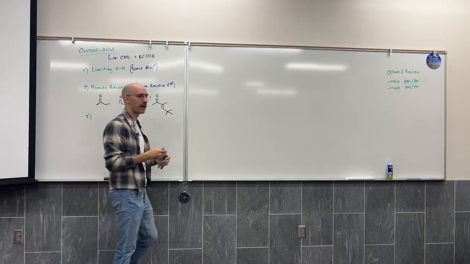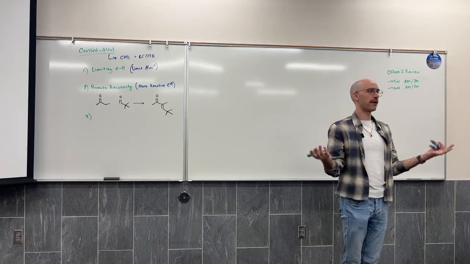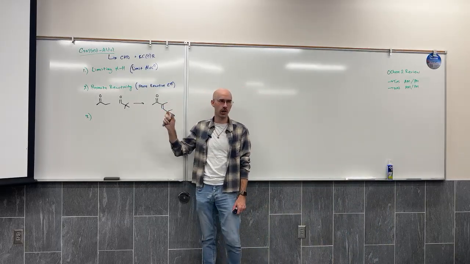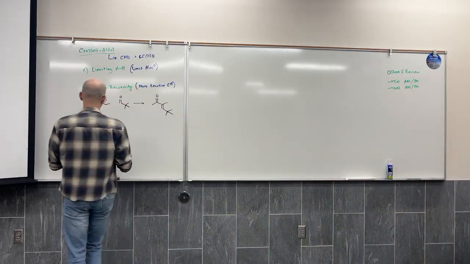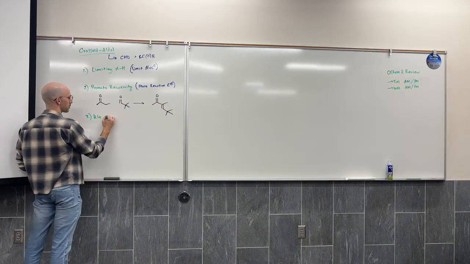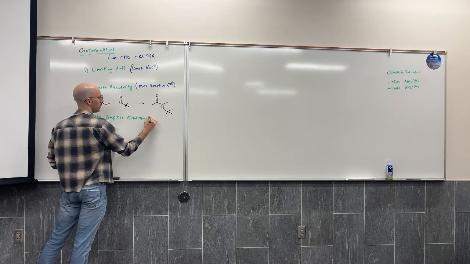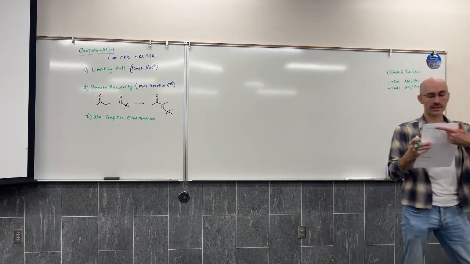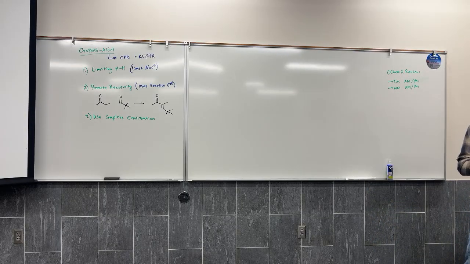These are nice rules, but in organic synthesis, sometimes you don't have the freedom of just modifying your carbon chain however you want. Sometimes in organic synthesis, you need a specific carbon chain, and you can't really lean into these. So by far, the most effective way to control the products of a crossed aldol reaction is the use of complete enolization. If you have a carbonyl that you want to be the nucleophile, and you don't want it to attack itself, you don't want it to do this typical aldol reaction, then just turn it into a nucleophile.